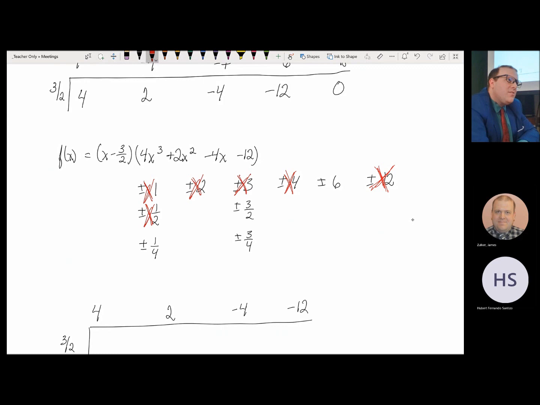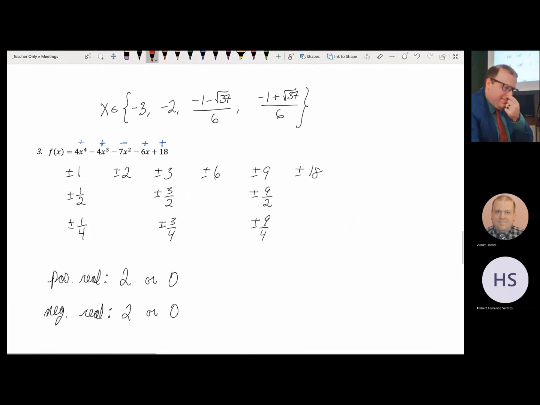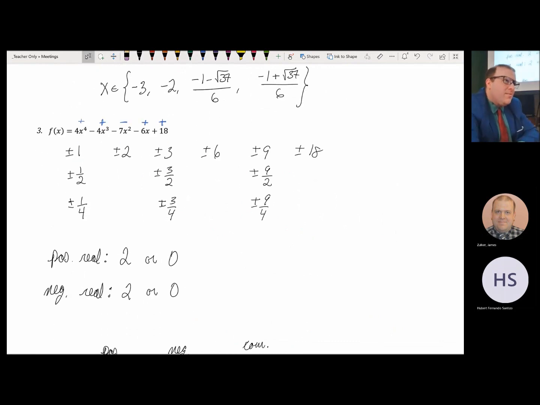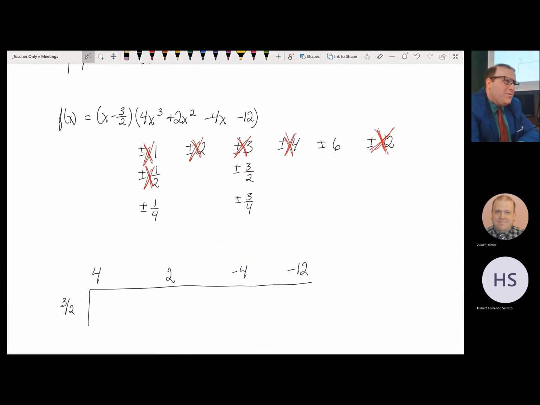Okay, all right, so you cross off the 4 and the 12 from the first row. I did that afterwards. I listed everything first, and then I cross-checked with the previous list. I'm just trying to understand why 4 didn't get crossed off the list of factors for the leading coefficient. Because that doesn't matter, because you're doing P over Q. So first just list them all out, then go and cross off.